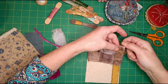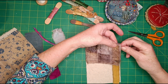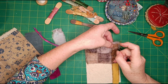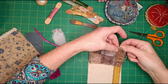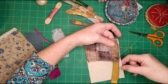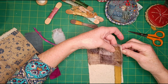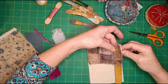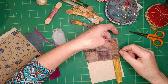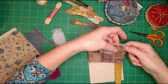So I'm going to stab stitch. I'm going to go in and out. Apparently I'm doing diagonal crosses because of the thickness of it, rather than trying to go in and out in one movement. And actually it's not that bad, even though I've got the woolly blanket. You see, the wool, even though it's much thicker than this, because it's wool, it's much nicer to stitch into than the polyester. So it's not only about thickness, it's about the nature of the fibre, or even within a cotton. I have some cotton sheets that are much thicker, but the thread count's lower, so they're nicer to stitch than some of the thinner ones where the thread count's higher.